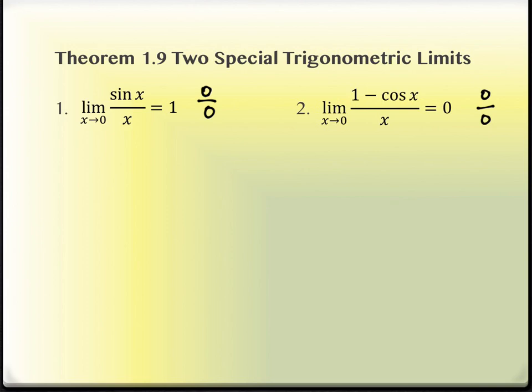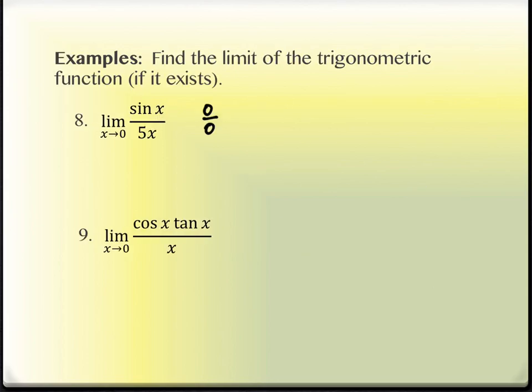And which of these two is this one going to look most like? The first one. It looks like sine x over x. There's just this extra 5 going on here, right? So here's how we handle that. We need to take this 5 out in front. But it isn't really 5 I'm pulling in front. The 5's in the denominator, so what am I really pulling out in front? 1/5. So I need to write this step: 1/5, the limit as x approaches 0 of sine of x over x.